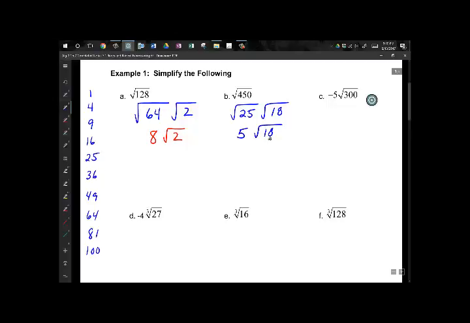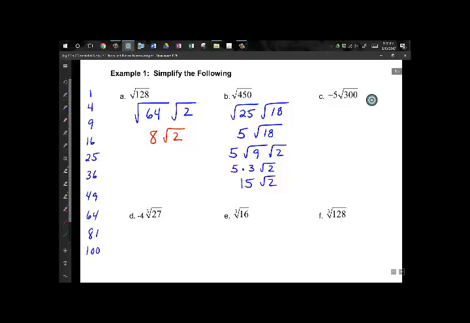Now you might realize that the square root of 18 is still able to be broken down further. So we would break down 18 into 9 and 2. That would give us 5 times 3 on the outside with the square root of 2 on the inside, or a final answer of 15 square root of 2. All that to be said, maybe you might have realized that the square root of 450 also could have been written as the square root of 225 times 2. If you had seen that, you would have very quickly realized that was 15 square root of 2. So here you can see it breaking it down slower, or breaking it down very quickly if you can identify those perfect squares in a very quick manner.